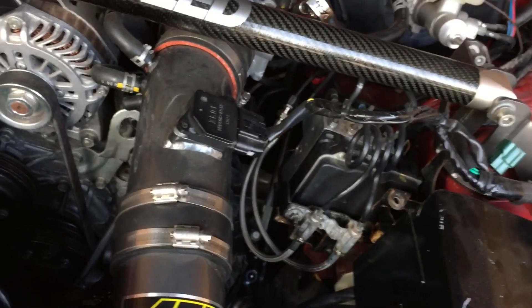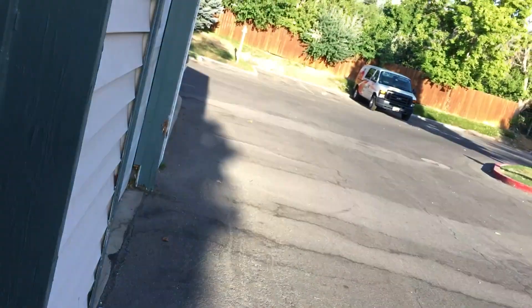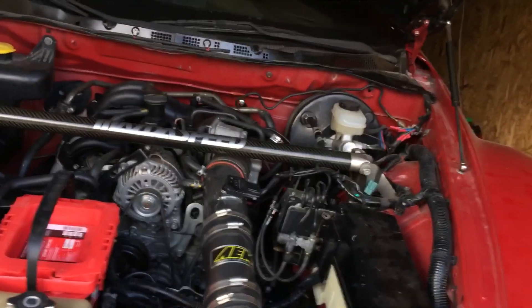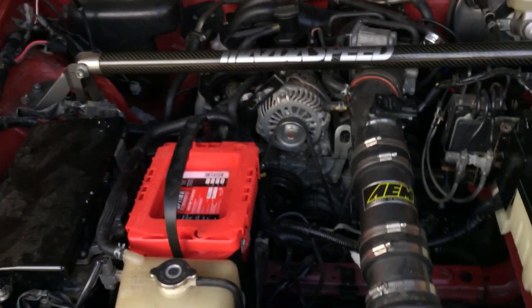Something I did and I'm going to revert later: I removed all of my AC stuff — the AC compressor, all the AC tubing and stuff like that. The main reason is because of the AC condenser. On my RX-7 over there I don't have any AC, and because I'm used to that I don't really care so much about it — even though it is pretty hot during the summer in Utah, I just roll the windows down.